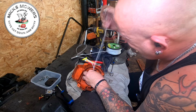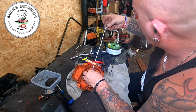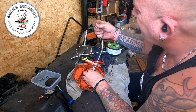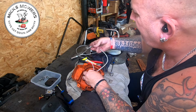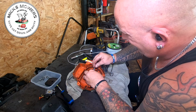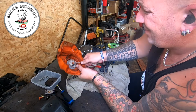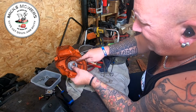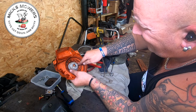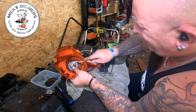A winner. See? When people say, oh, Mick's gonna lose it. No, I'm not. One-handed knot. See that? That's a one-handed knot there. That's how long I've been in the game. I can do one-handed knots. Pull it tight. And just let that go very, very gently. Keep the cord down nice and low. Yeah, everyone was hoping I was going to lose that, weren't they? All right.